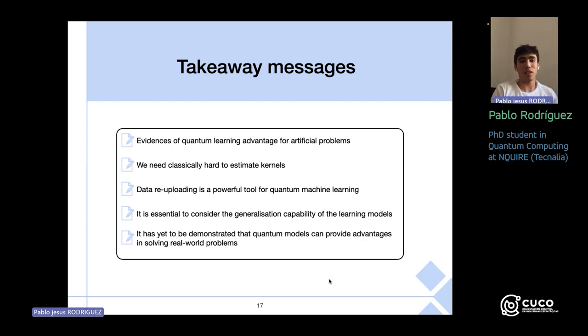This gives room for a lot of discussion. So far, this is what we have. We have these very important papers showing some advantage, but with problems that are designed to show advantage. So is it possible to have a problem and construct a model to have advantage in this problem, or will we always need to construct the problem from the advantage? We need to see if at some point the arrow will not be only on one side, and we will be able to reverse the direction of the theories in quantum machine learning. But for now, we are still dealing with these toy models, which are actually not useful in real cases and real scenarios.